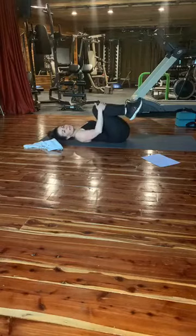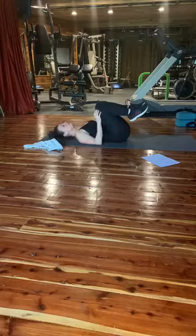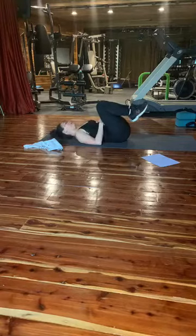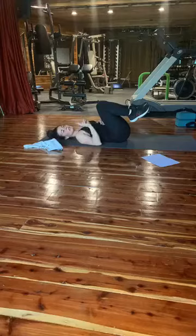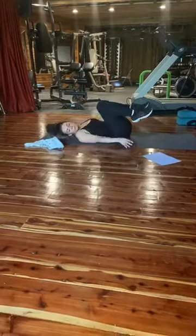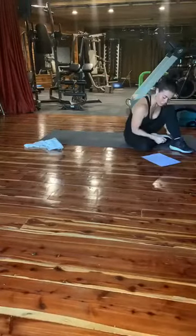Now, if you did that right, you probably felt that. And again, you can do that for time. You can do that for reps, whatever you want to do, okay? If you want to do these exercises on your own, pick 3 days in a week or 2 days in a week that are consecutive, okay? And do it on your own. So I'd like to hear about it too, if you do it. Okay, so those are your heel touches and scissors.